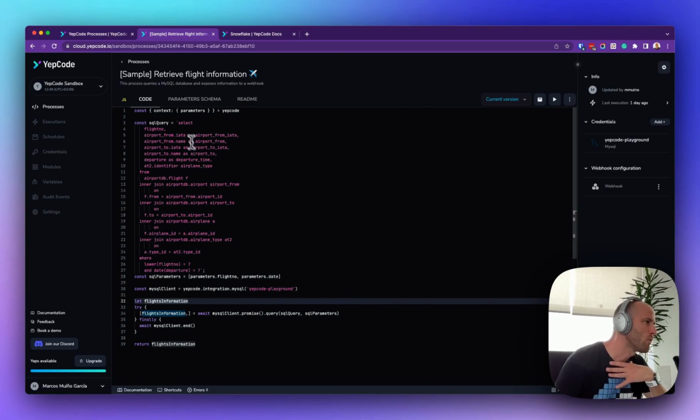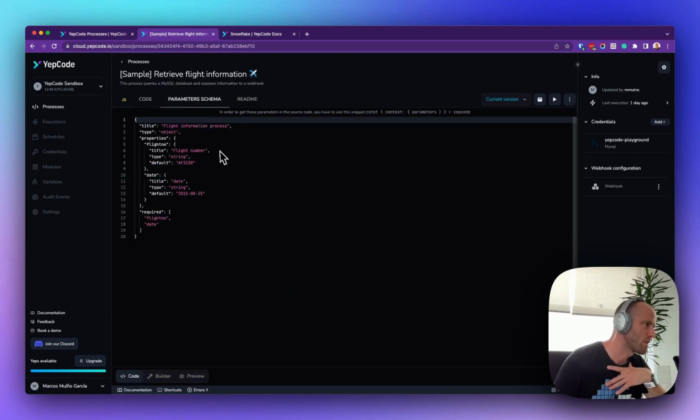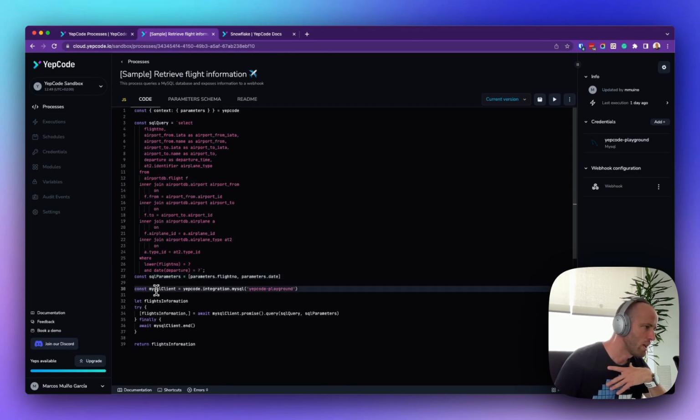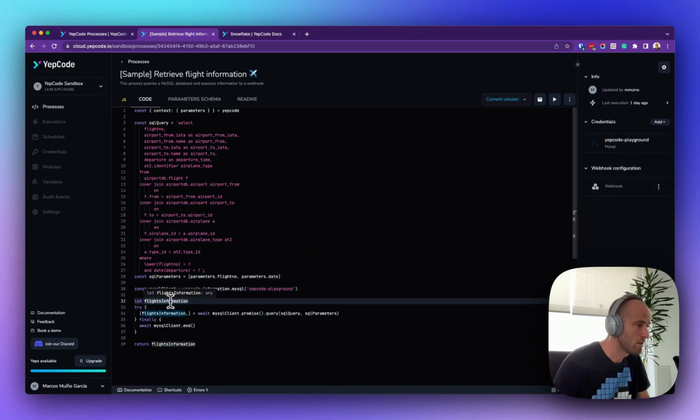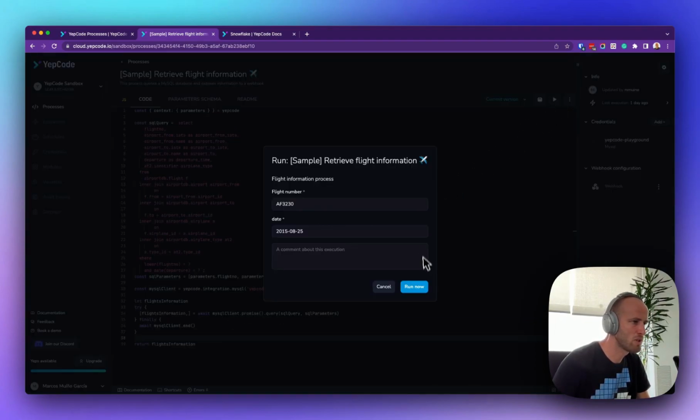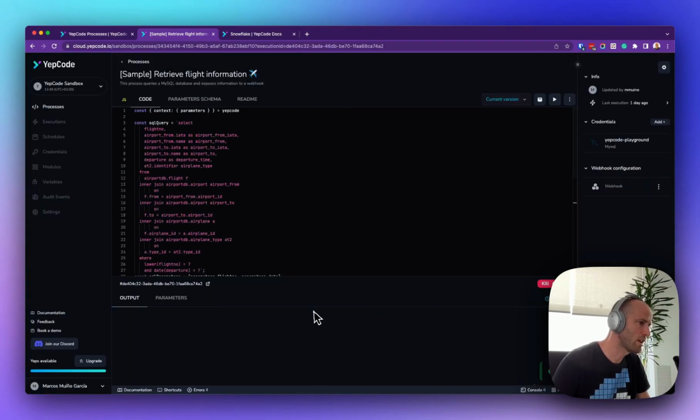In this case, we have one SQL sentence. We have some parameters. These parameters are requested in one form again. And we create the MySQL client using the credentials already created on the platform. Then we start the query and return the results. If we start this execution, we'll see that it opens the connection, and here it is, the results from our query.